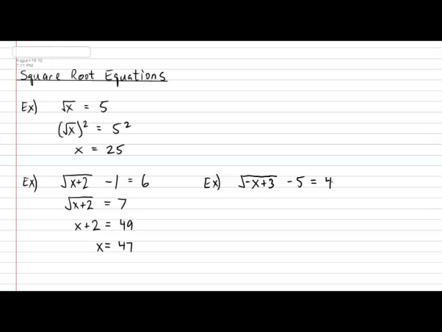First, let's get rid of that negative 5. So we have the square root of negative x plus 3 is equal to 9. Now I'm going to square both sides. So that will give me negative x plus 3 is equal to 81. Let's finish isolating the x. Negative x is equal to 78. Therefore, x is equal to negative 78.